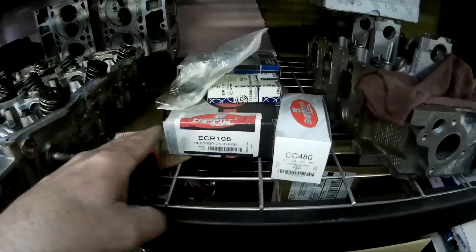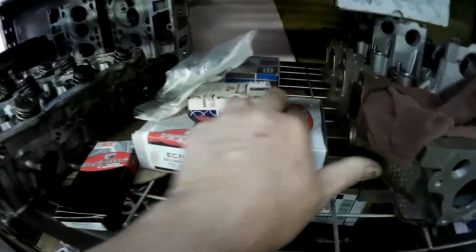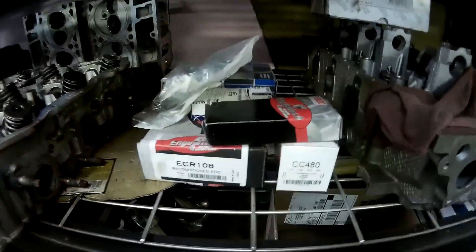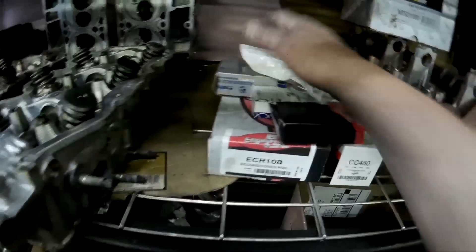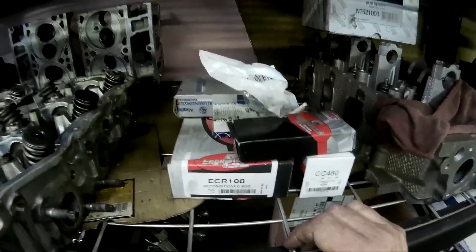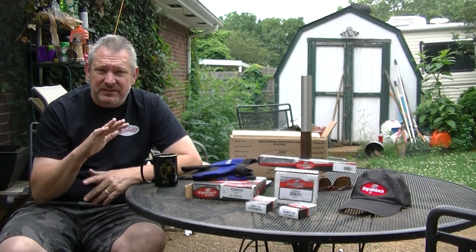Here's some of the other parts — there's the rod that I bought, and bearings. It comes with everything, so I was really happy with the Engine Tech kit. Everything came in it, ready to put this thing back together. Mark's finishing up the machining and then we'll have another video on that. Everything's from Engine Tech and we shouldn't have any problems with consistency — great quality.